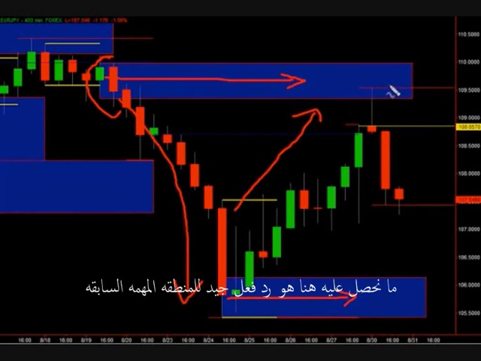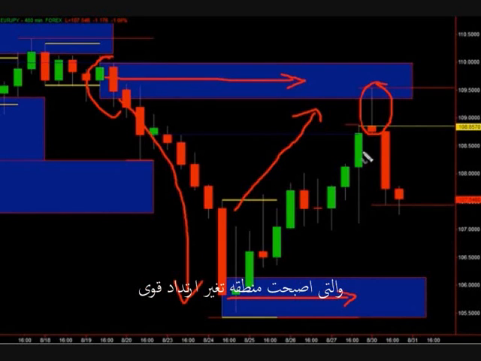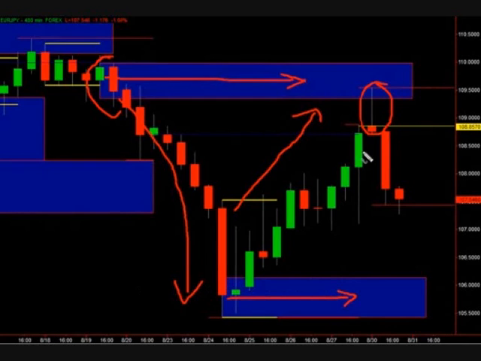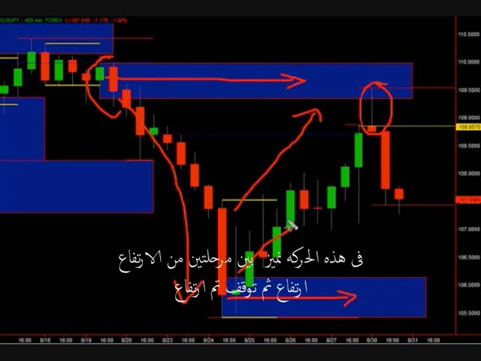Now we've actually got a nice movement upwards into that previous location, and what we see here is, in this case, a nice reaction off a previously established location of interest, a previous location where the balance of power changed quite dramatically. Now this move up was in two stages. We've got a push up, a little bit rough around the edges as you can see from the spikes on our chart.